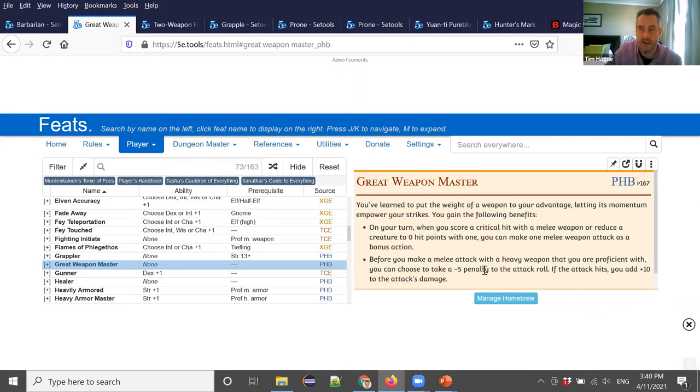Now, there is a point at which an enemy's armor class will rise to the level where it's not worth using this anymore. So you have to weigh that up. It's around about 20 armor class. At that point, you're probably better off just doing your normal reckless attacks, because you'll be missing a bit more often and you won't be getting this extra damage anyway.